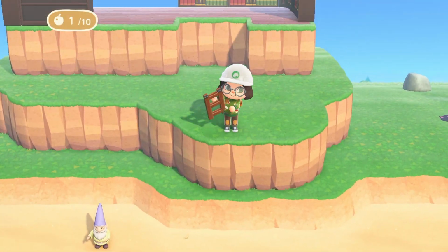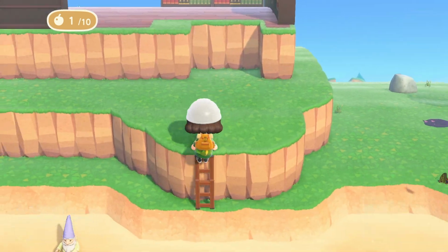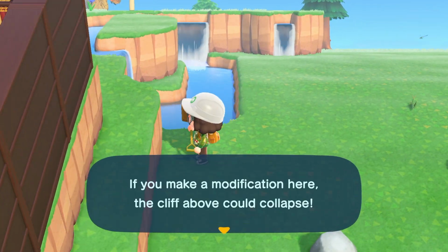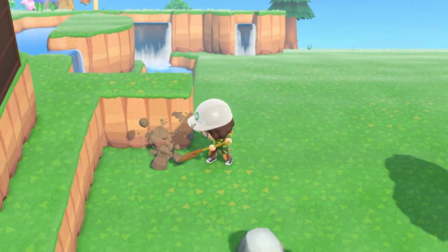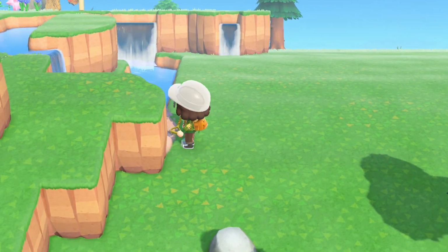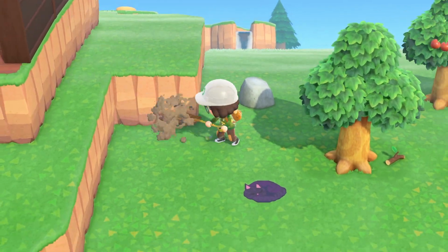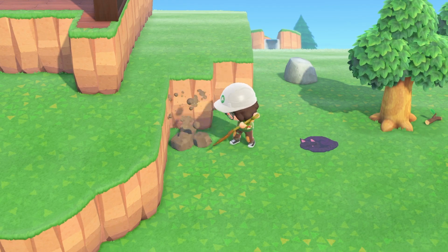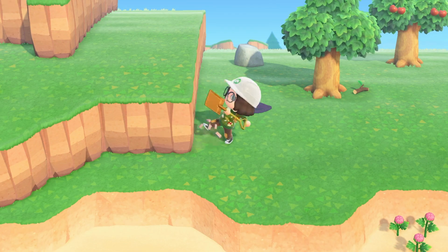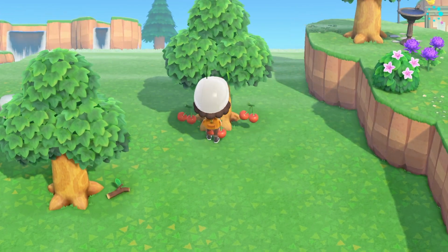But I decided to make it a little bit wider, as wide as I could, and then move it over one, so that way the ramp would be there, or the incline could be there, and it would look nice. And I also extended this out a little because this was going to be the walkway from the museum to here, so that way I didn't have to get another ramp, because I realized that after this, if I put a ramp up to the library, which I was planning on, I only have one ramp left. And I already have a spot that I want to put one, so I don't want to use any more ramps. So I wanted the museum ramp to work for this one too.